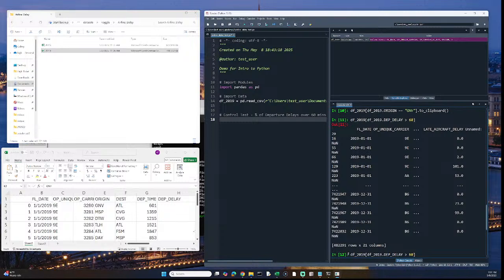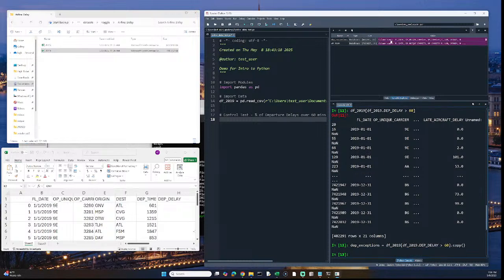And we're going to do departure exceptions is equal to that slice. And then in pandas, it's just good form to do a copy. That way you don't mess with the original data.